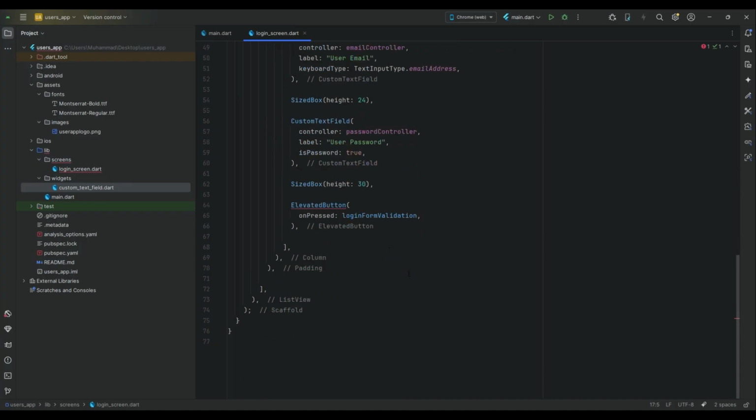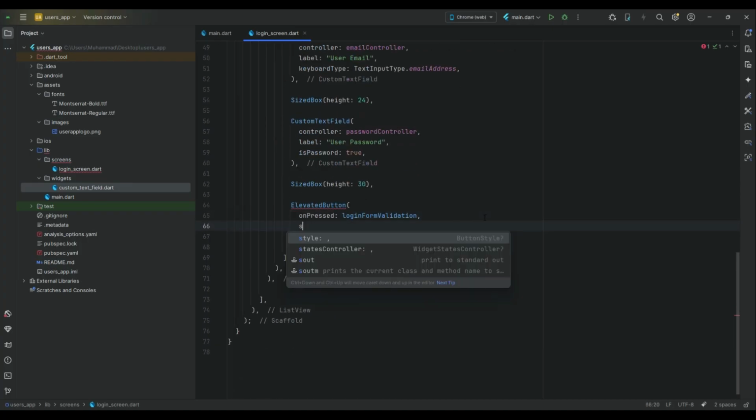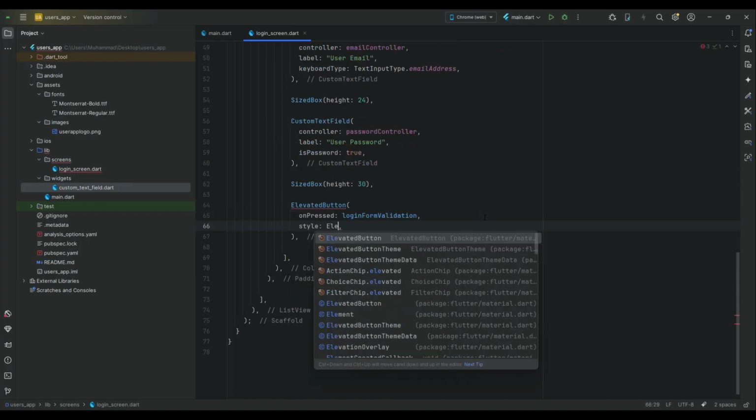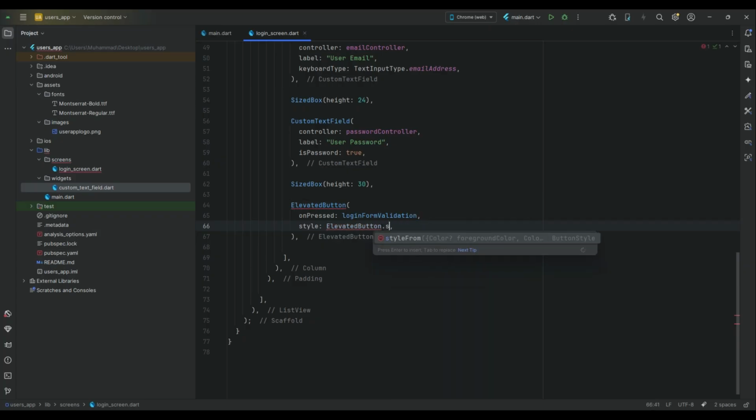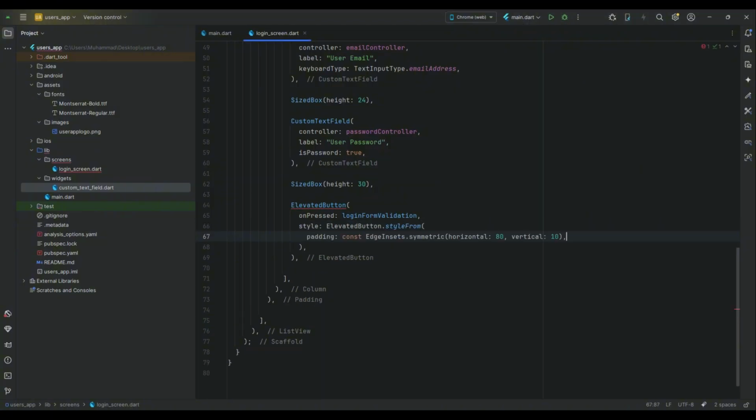And let's apply some style on the elevated button. We will apply padding on it, horizontal and vertical. Then after the style, we can add the text widget. It will be login.